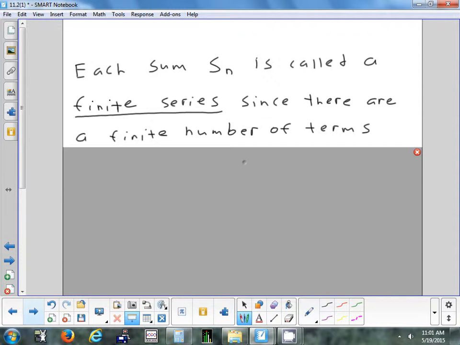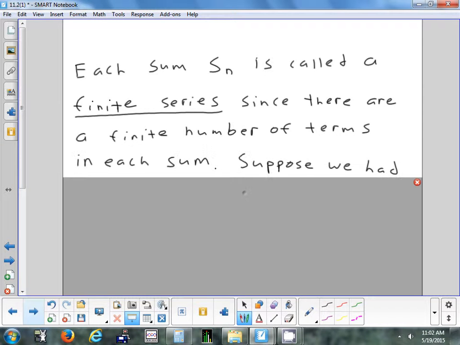Okay, each one of the sums we wrote on the other page is a finite series because we only added up a finite number of terms. We're not talking about adding up infinitely many things yet. Again, obviously, to add up infinitely many things, we've got to have a shortcut in there somewhere. Can't add up infinitely many things by hand. It would kind of take a while. So each sum was called a finite series. Series means you're adding, because you had a finite number of terms. We did 1 term, 2 terms, 3 terms.